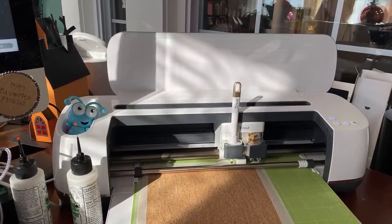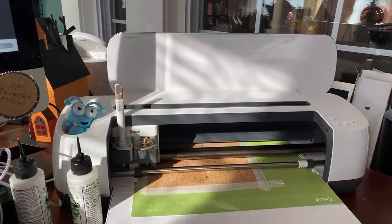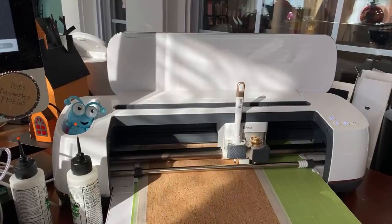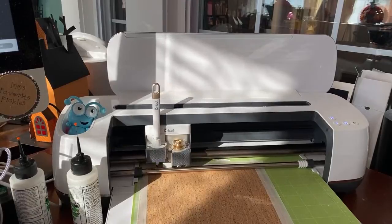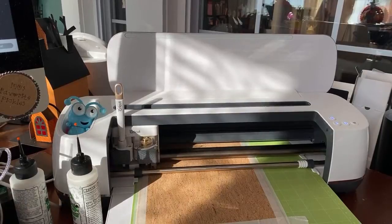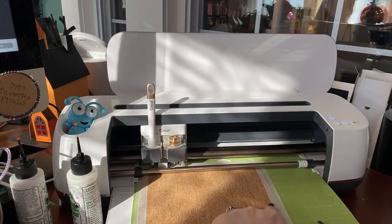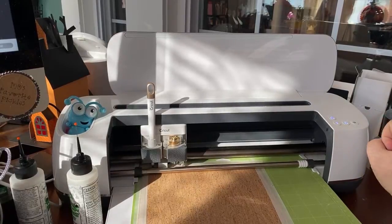I had the wrong mat selected on my machine, and I didn't want to cut out the HTV because it would just take up time. So this is the 8x8 size. Let's have a look and see if that cut through. Kind of didn't. I can't even see the cut mark. So I'm going to hit the button again and have it cut and see.